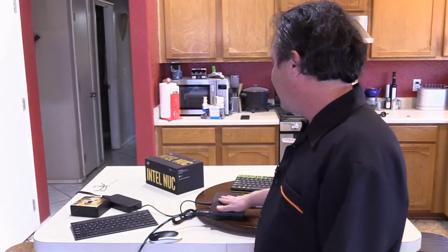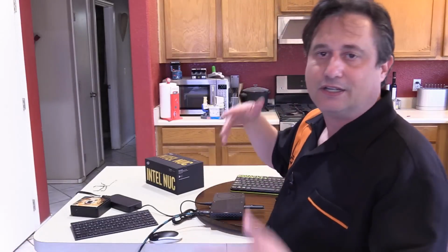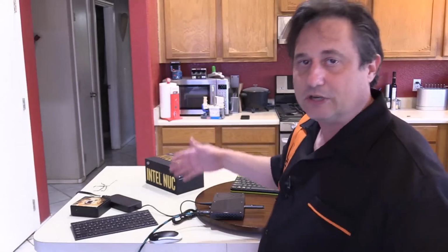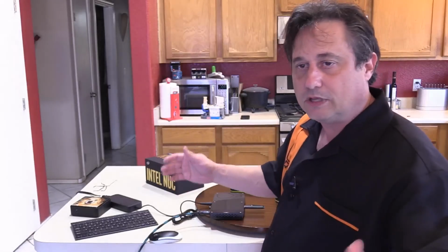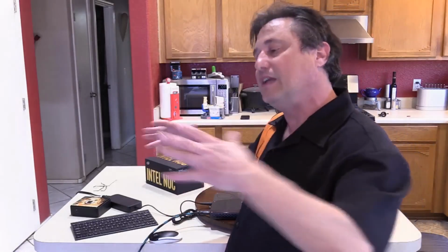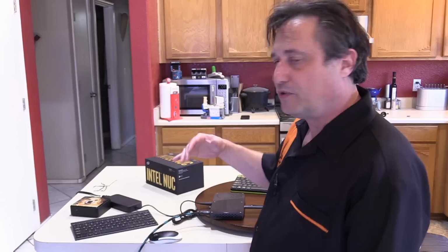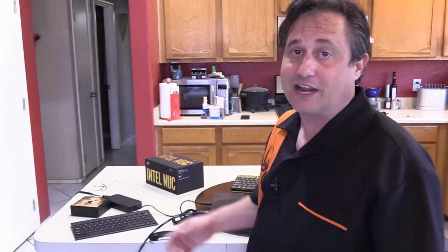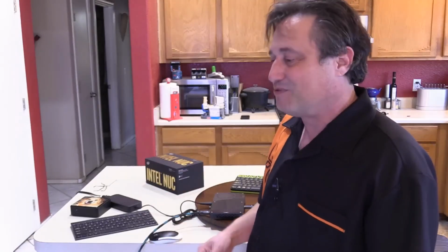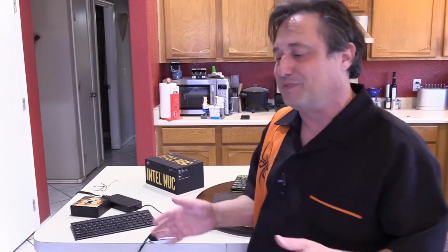You're not going to be upgrading it. Once you upgrade your RAM and once you put your solid state drive in, RAM and SSD is all you can do. You're not going to be upgrading the cooling. Maybe you can put an external graphics card, but if you really need a gaming computer, go buy a gaming computer. That's not what this is for, right? Right tool for the right job. Otherwise, you're going to lead a life of disappointment. If you have unrealistic expectations, and you think you're getting away with something, you're not.